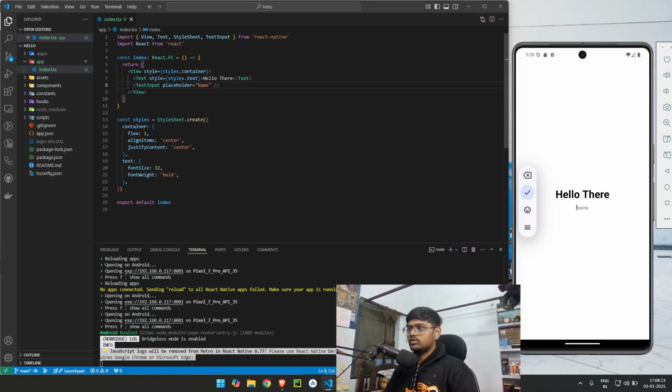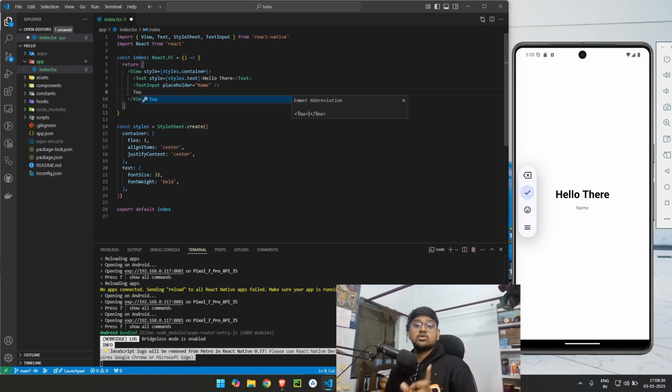To use anything, it will do nothing until I have a button to do some operations. To create a button I have to use TouchableOpacity. I can use Button also, but I am using TouchableOpacity because it is much more customizable than buttons.